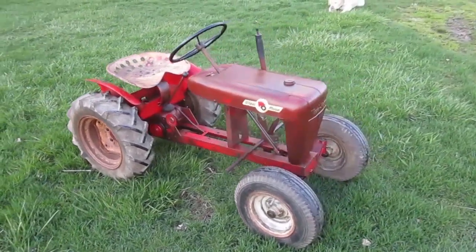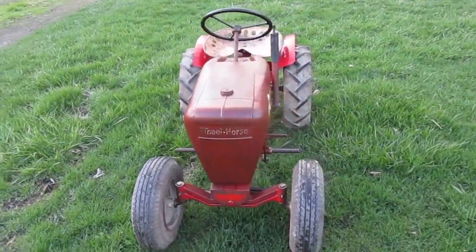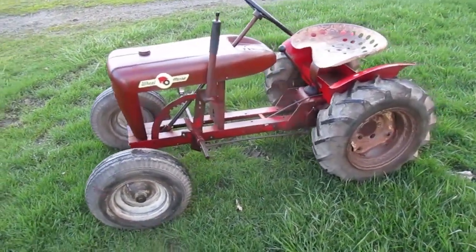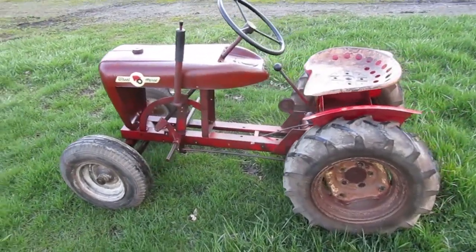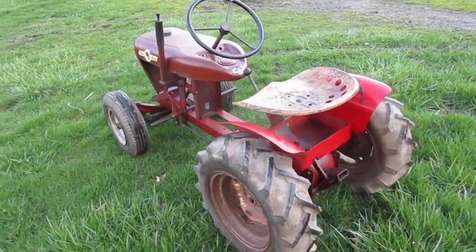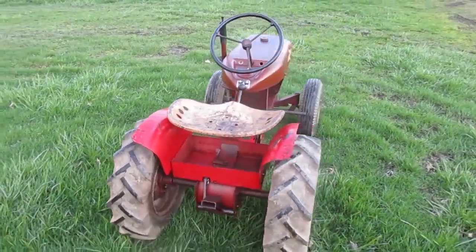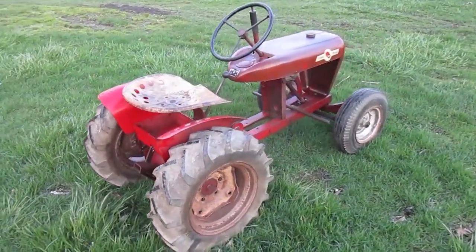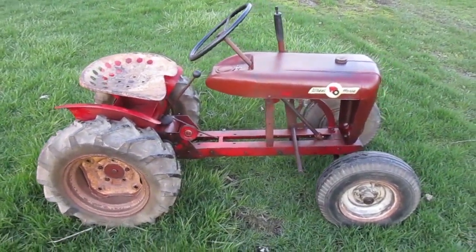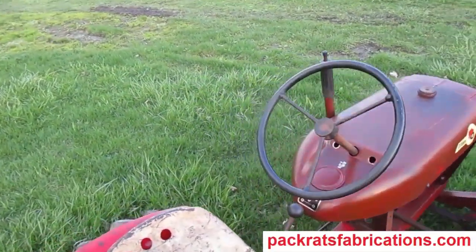Well, that's as far as I'm going this time, and here's what it looks like. I thought I'd get to the control cables, but that didn't work out. So next time I might start with those, or I might start looking at the engine. All right, that's it.